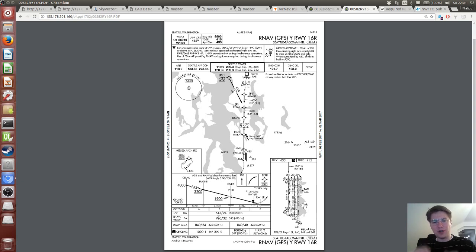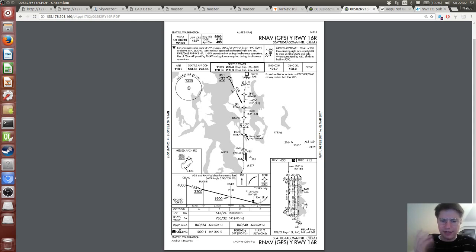When there's no FAS block, no final approach segment block for that particular runway. So this is what you find in all approaches that are not WAAS, or in Europe that are not EGNOS. And we're going to see what that looks like in the plane soon. And of course, LNAV, that's the kind of thing that you get with the GPS in X-Plane 10 that didn't have LPV capability and that stuff.